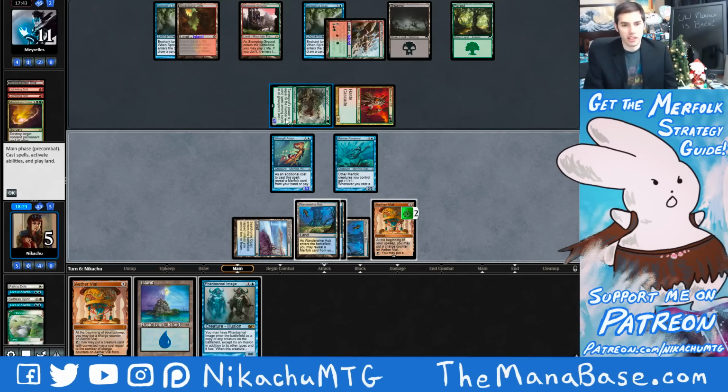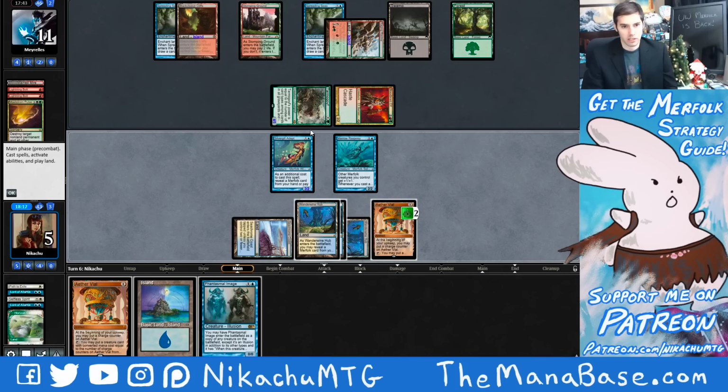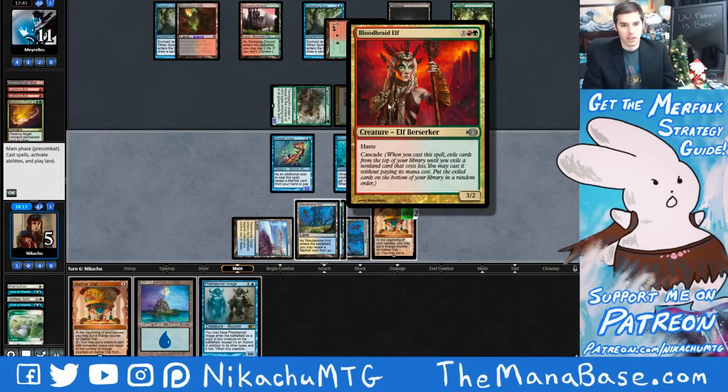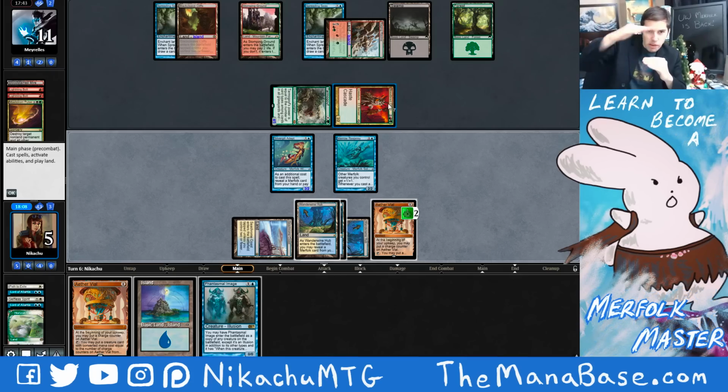Some people might think I can use this to copy Bloodbraid Elf and get Cascade. It doesn't work like that. Cascade only works on cast, not enter the battlefield. Phantasmal Image will copy somewhere between entering the battlefield and getting cast. It's somewhere in the middle, but you have to be at cast.